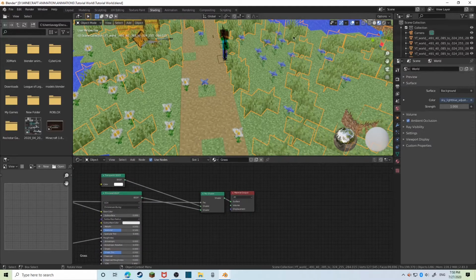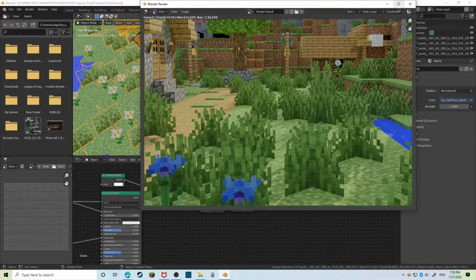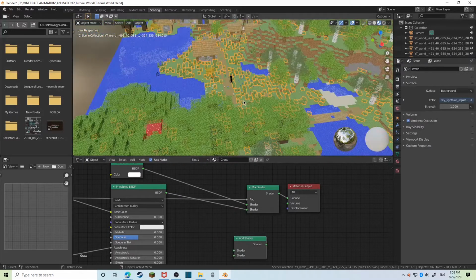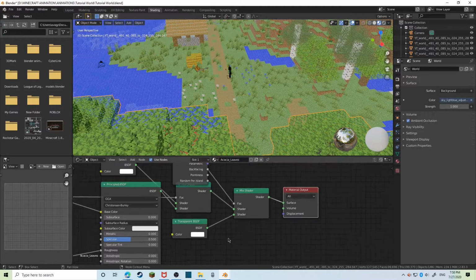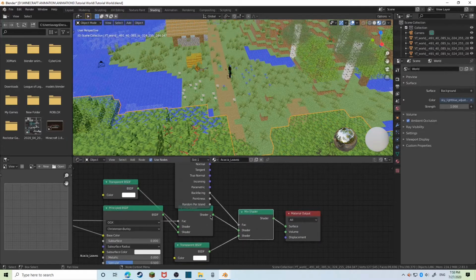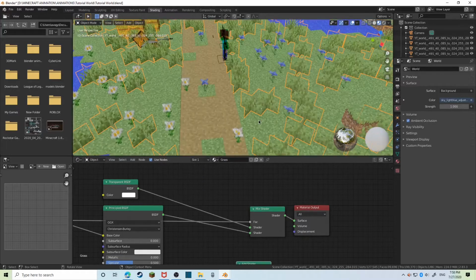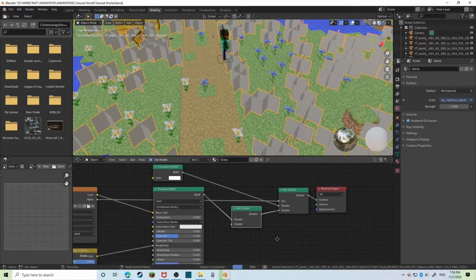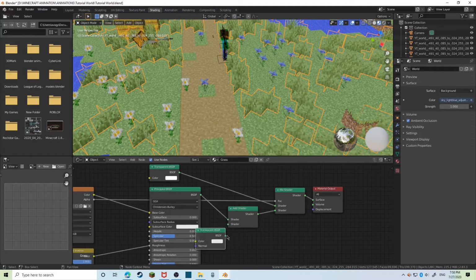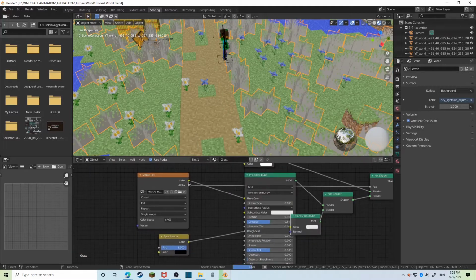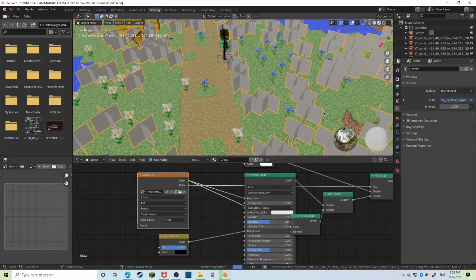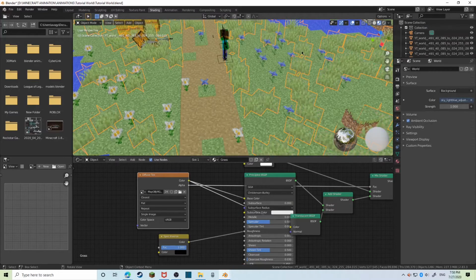And what that actually did was, so slot 1 you see this, right? And I'll show you what it's like when it renders in slot 2 with this complete. So if it's grass and it isn't the leaves, which the leaves had it like this, right? It went into mix shader. You saw how I did it for the leaves. The grass is going to be just a tiny bit different. You're just going to have to put this between the principled BSDF and the mix shader. And then you're going to want to repeat the same process, basically. And we'll put this into here and hook the color from the diffuse texture up here. And boom, you got it.